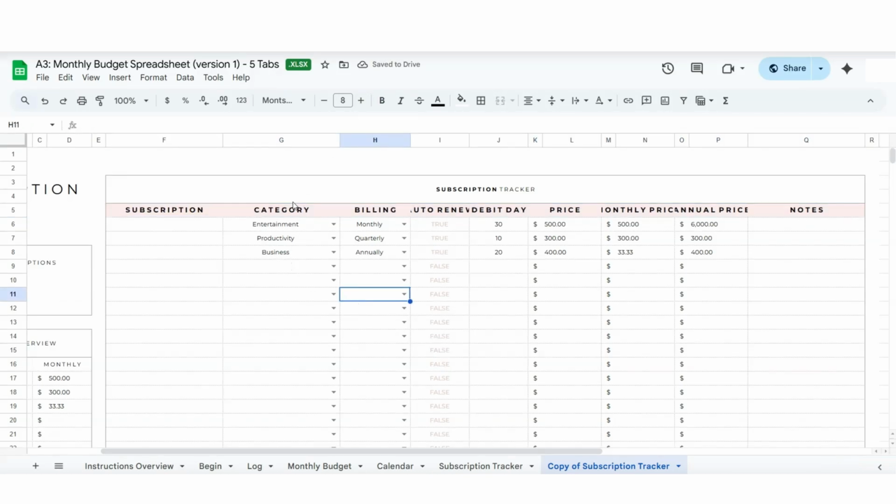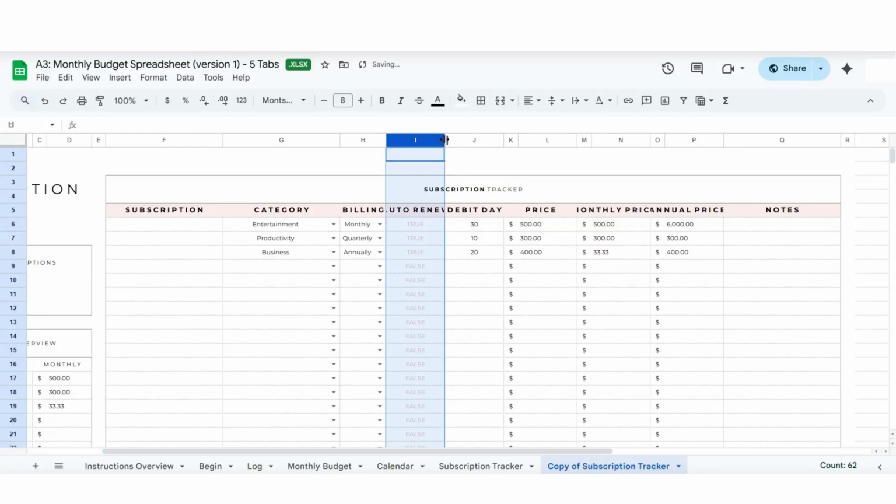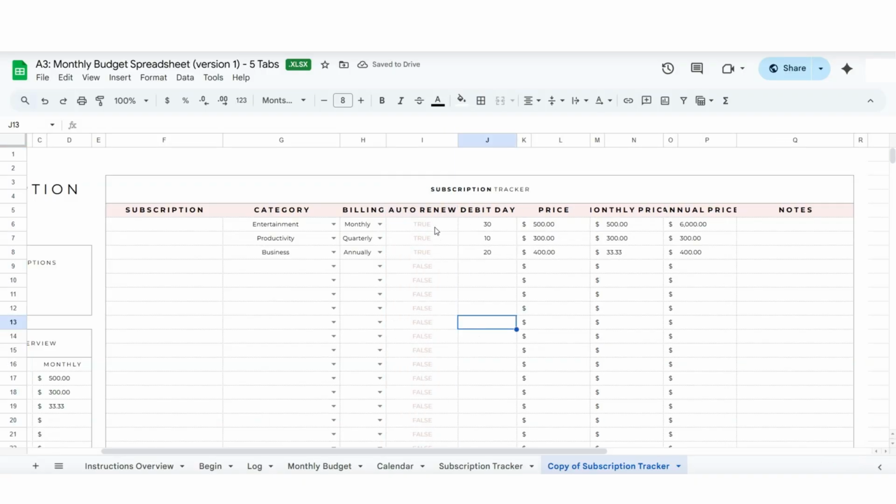Just keep a note, if you do increase the size of the text, some of the text might be too big for the cell and it might cut off. What you can do in that case is just click on the actual column itself. Then you're going to double click these icons on the side here. And then I'm going to double click it on this side. And as you can see, it kind of scaled out that section a little bit to show the full text so that the text isn't cut off.